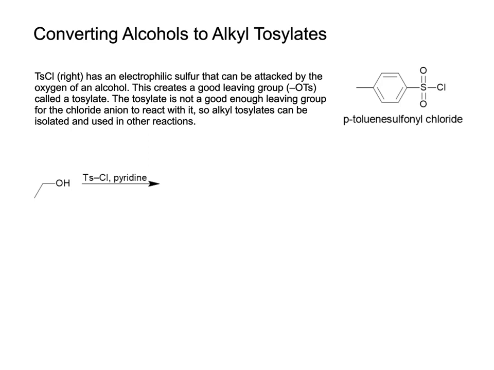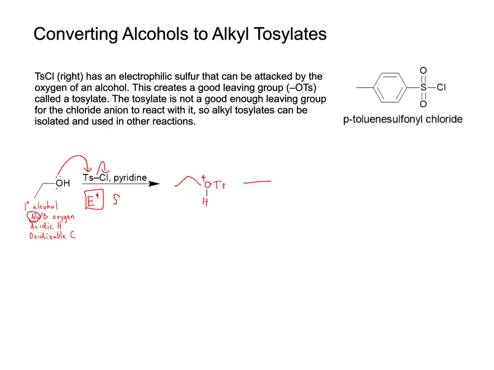So let's go ahead and take a look at what we have here. We have that OH, and we know that it has the nucleophilic and basic oxygen, and we just said that that sulfur is electrophilic. So as usual, we're going to draw an arrow from our nucleophilic oxygen over to that sulfur. I'm just going to draw the arrow to this TS, which is just an abbreviation for that tosylate group, and of course that's going to kick off that chlorine. That's going to give us this OTS group, and of course we still have that hydrogen for right now.